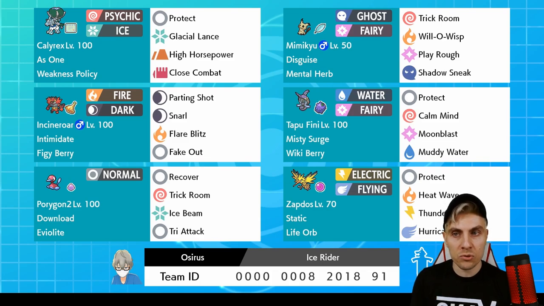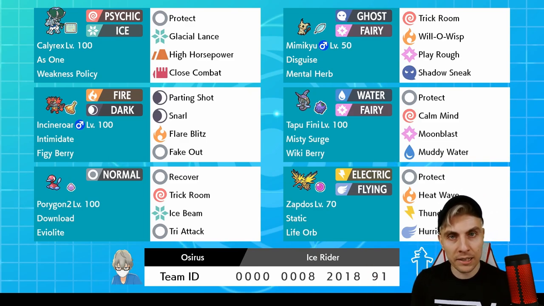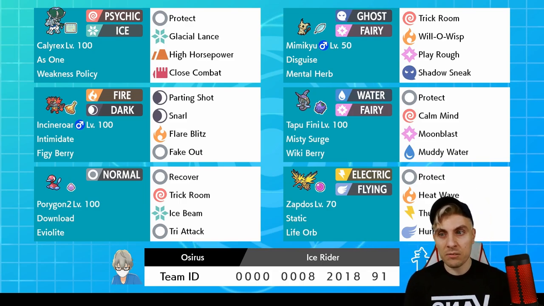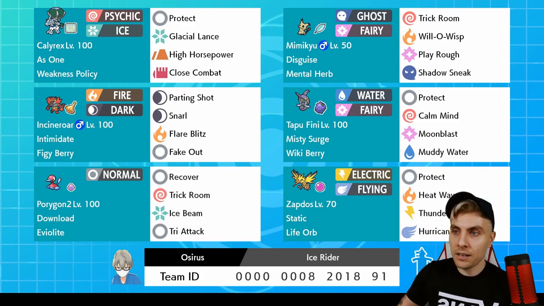With the Mental Herb, you've got the Trick Room counteract, Tailwind, you've got the Will-O-Wisp, which is so valuable in this format. Shadow Sneak to proc Weakness Policy, chip like Sashes and things like that, and Play Rough. Fairy type attacks in this format are generally quite good with the amount of Dark types that we've got on the format that tend to be on the more dominating side of things.